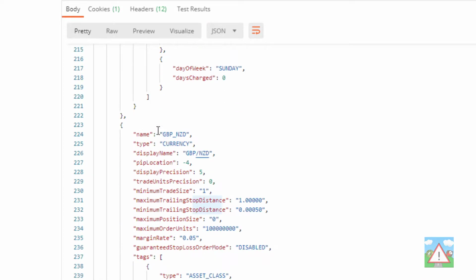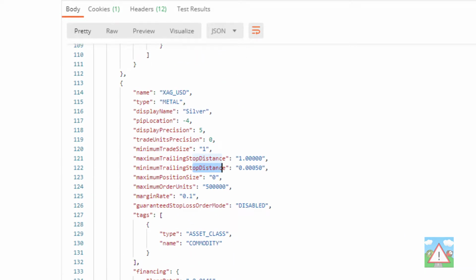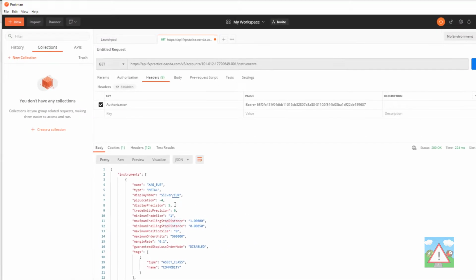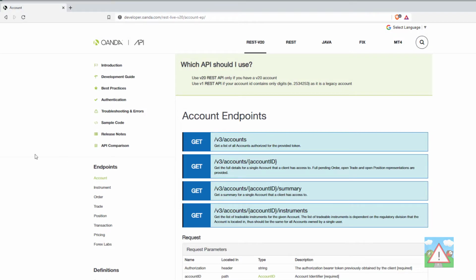And one of the things I guess you've noticed is just how quick it is when we make the request. It comes back almost instantly. And you can already see the advantages of using an API like this because you can write yourself a program that can go through all of the instruments that you can trade instantly and analyze them. So hopefully that's given you an idea of how we can use Postman and also how we can use the documentation inside the Oanda API to be able to get information out of Oanda and query it.